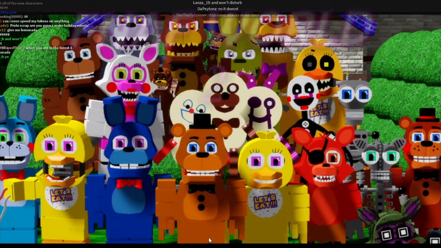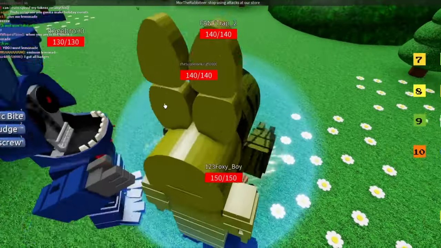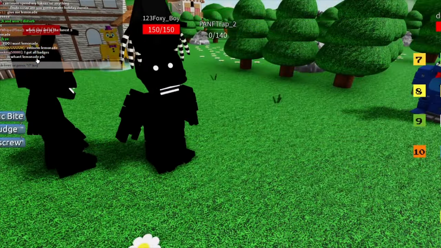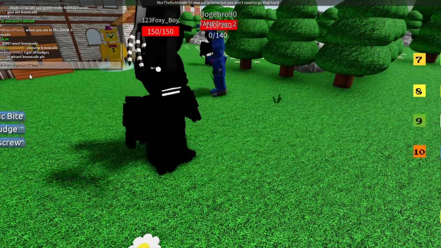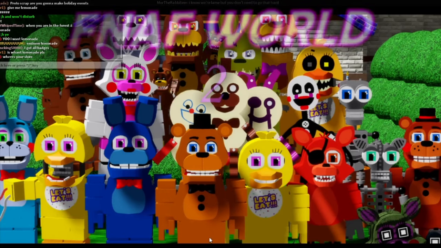What you guys want to do is you guys have to go to Lilyger Lake. Why do I keep picking her? I don't want her. And I got all badges.